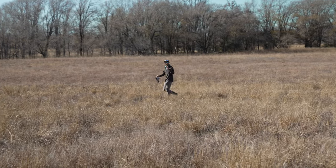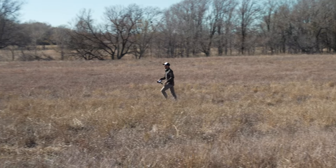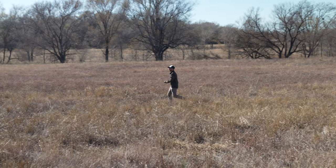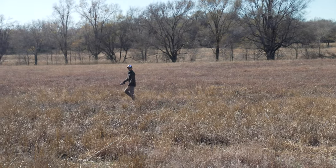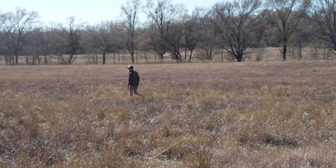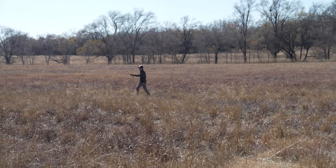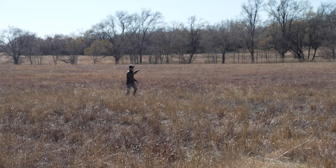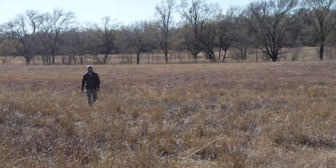And then we're going to get this last bird kind of up here closer to the tree line. This one has a little bit more flight because I kind of want it to be flightier. So I'm not going to do the old tossaroo like I did with that because it might actually fly away. What I'm going to do is just tuck it into the grass there. So we have one, two, and three that we'll take Trip out to work on here in just a second.